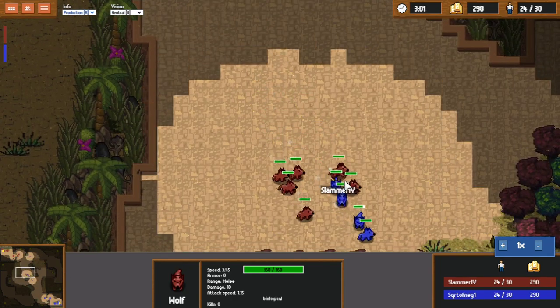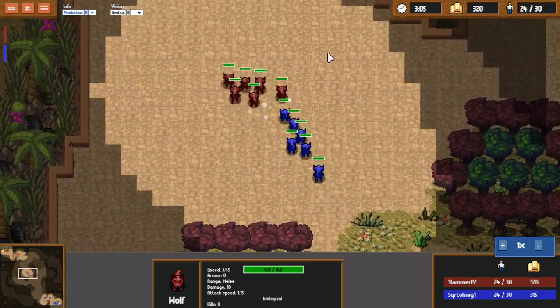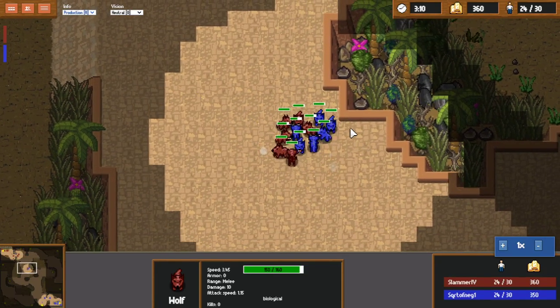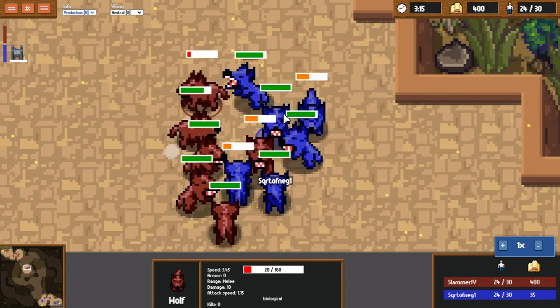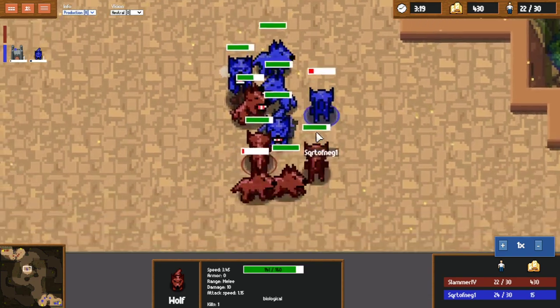Ooh, Slammer going for a little bit of a wolf surround. This is where a lot of the fun of playing wolf comes in, is you try to get the best surrounds. Slammer doing a really good job of controlling these wolves, is getting the surround on that one wolf. At the same time, Sqrtofneg is targeting down this really low HP wolf. We do see that both players lose a wolf right there.